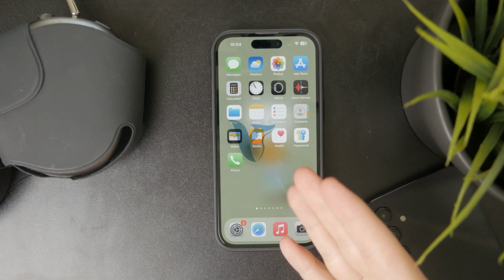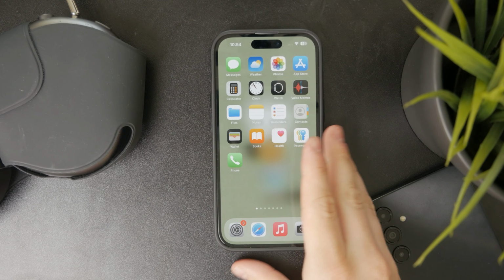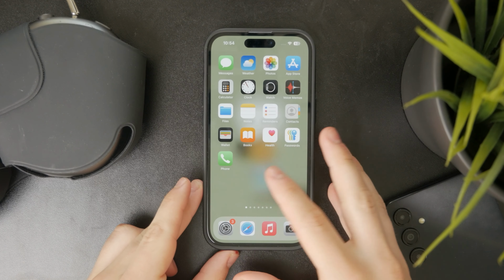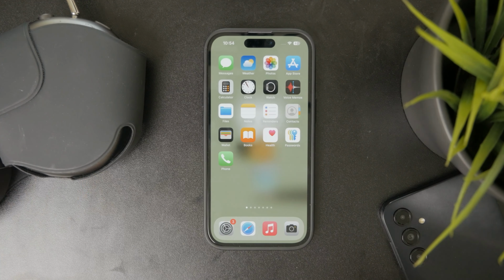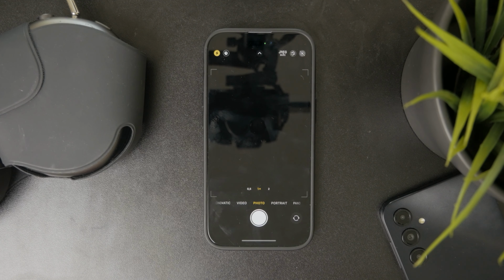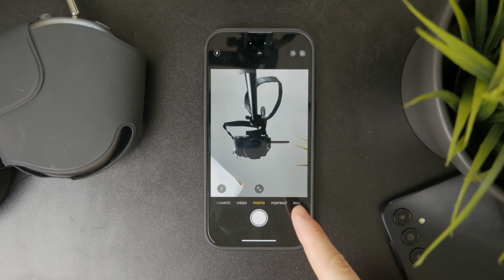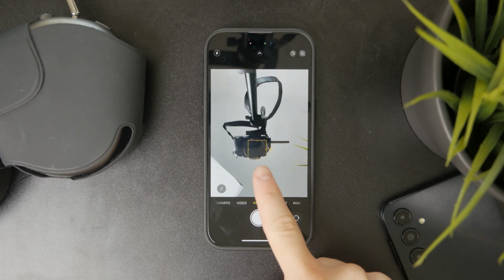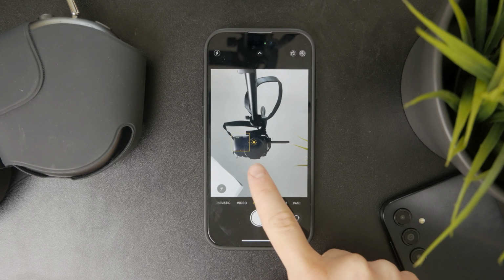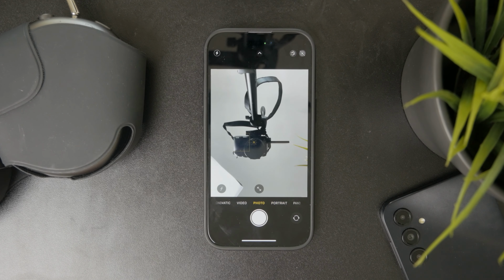Now, what is exposure adjustment on the iPhone? Let's get into it. So if you are recording a video or using the camera to capture photos, you can easily just tap on the screen somewhere and there is going to be a square which pops up with the sun icon next to it. So this is the focus / exposure settings or adjustment directly inside of the camera.